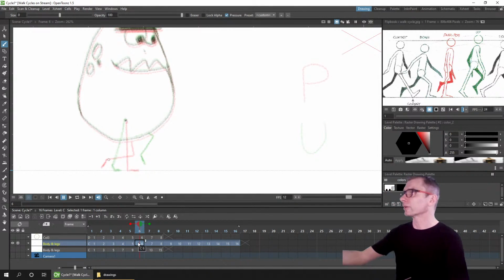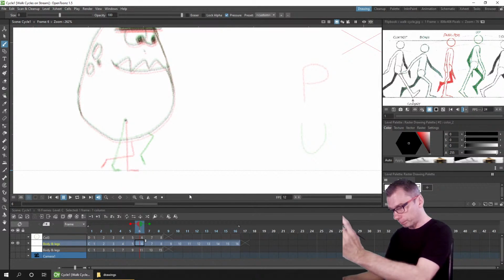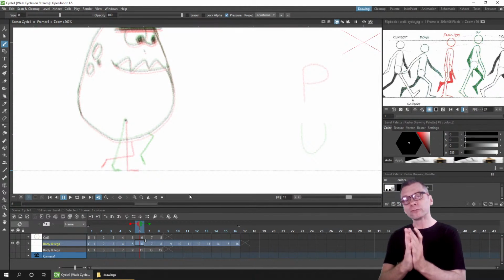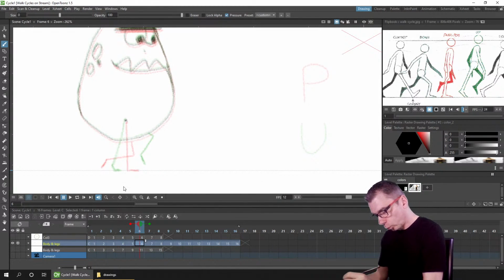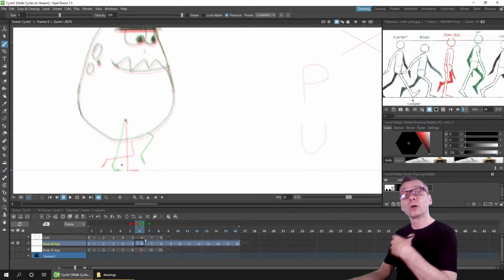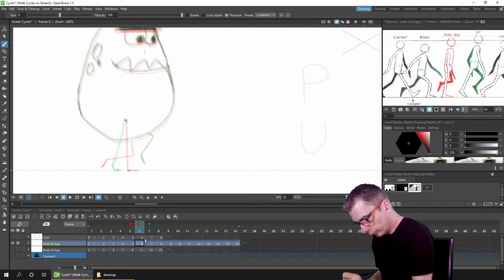Good. Drawing 6. Between those two we're going from the passing to the up position, so it's quite in the centre of the body, so we don't really need to favour anything, it's moving at a steady pace. We'll look at again the foot that's on the floor, we need to keep the same pacing. The heel's off the ground here on the rear foot on the following drawing, so let's look at the toes. We're going from here to here, so we want the toe to be roughly in the centre of where the leg is here.